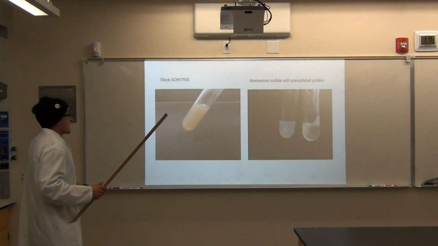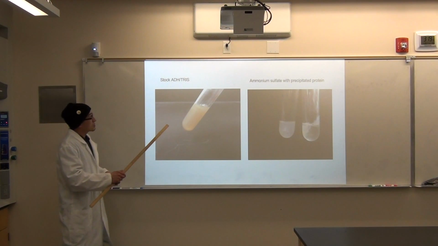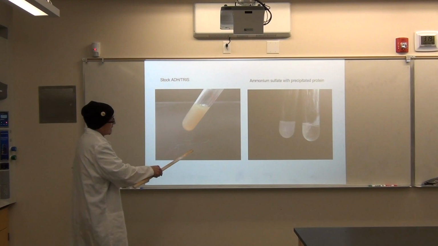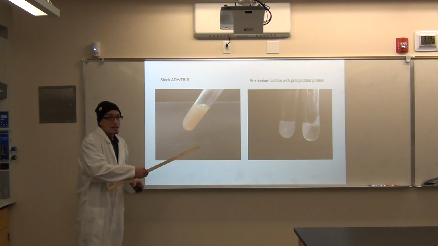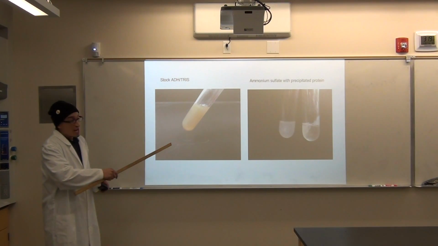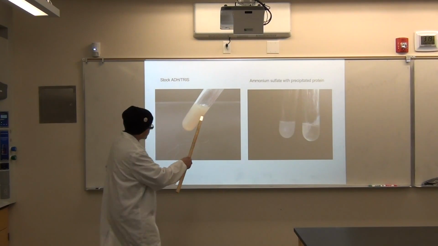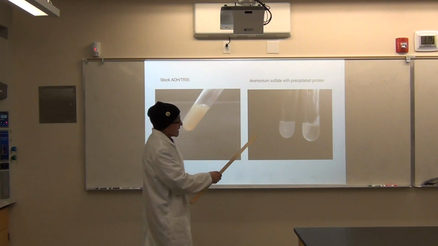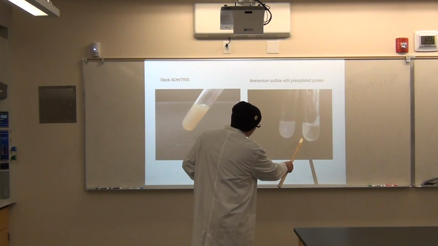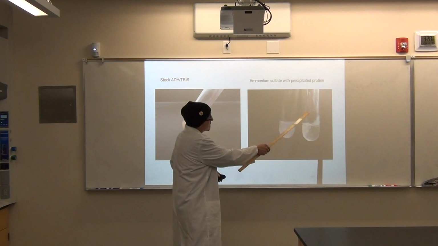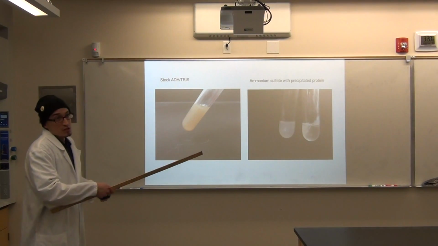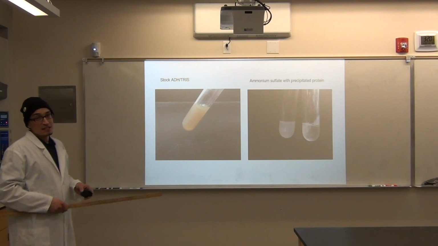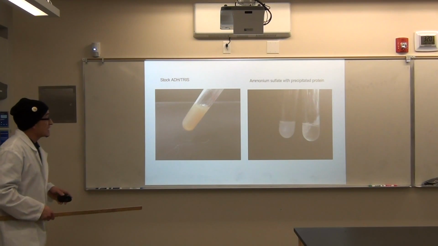And here's the stock solution with the ADH, and the Tris was the solution that we put the ADH into. We centrifuged it for an amount of time, and we had to pour off the supernatant, because the precipitant would form a small pellet on the bottom of the test tube. As we centrifuged it, we ended up having this protein right here, which we added some more solution to preserve for a longer amount of time. And as we assayed that protein, it indicated that the ADH was there.